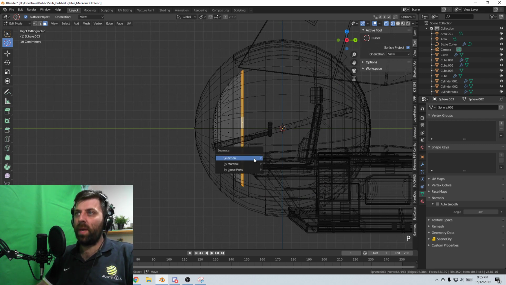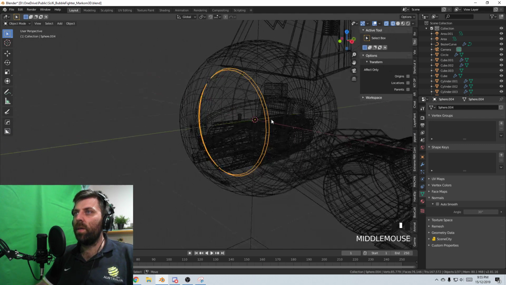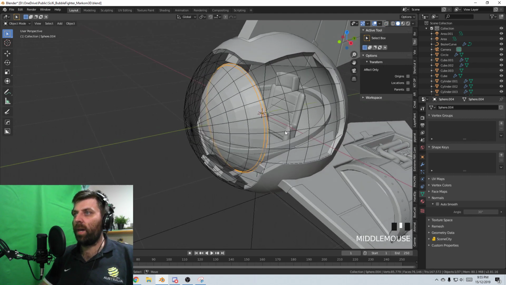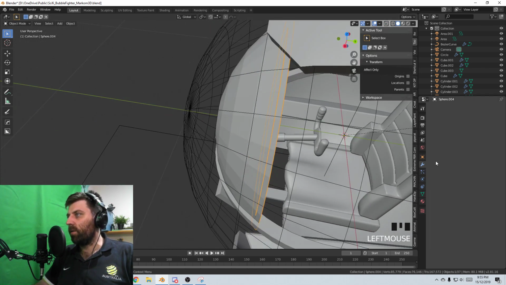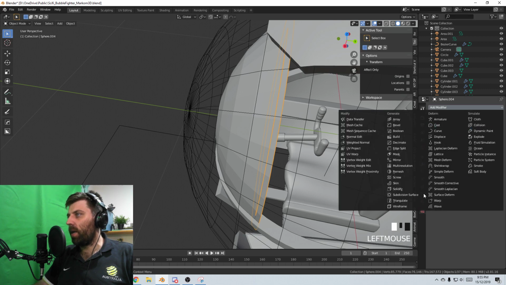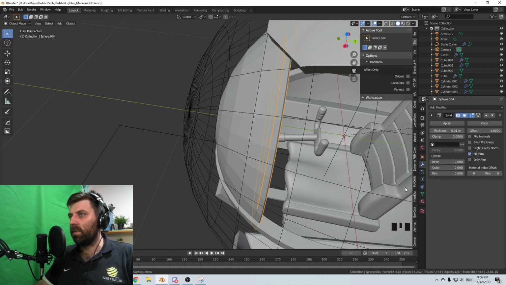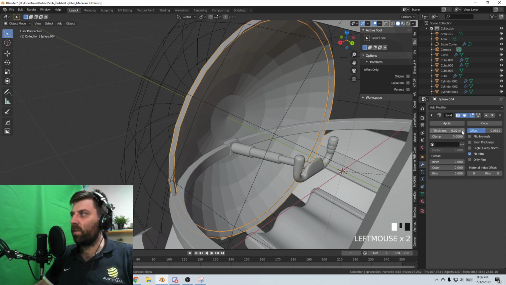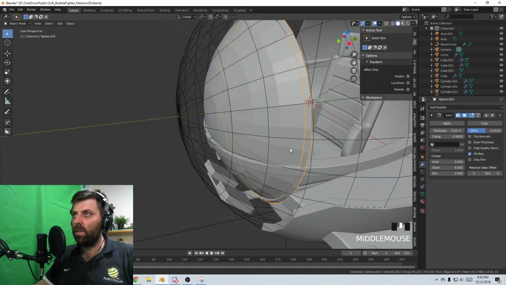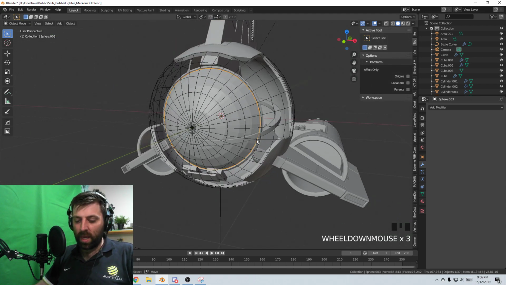Here, P to separate by selection, because this will be what'll be holding the data. So let's now go solidify modifier. There we go. Let's expand that out. Maybe offset. So it sits like this for now.